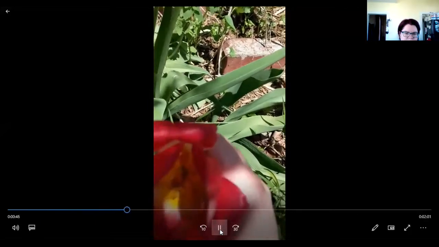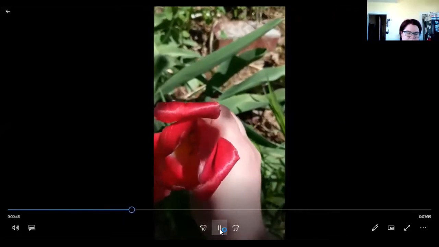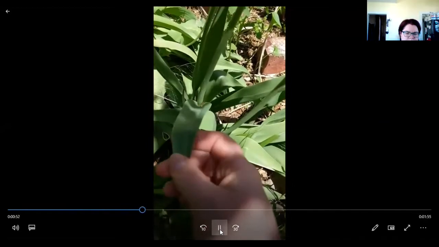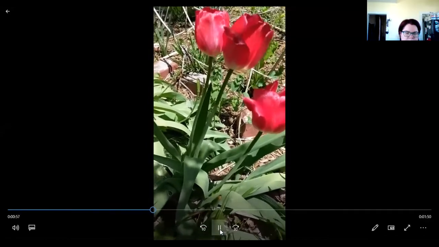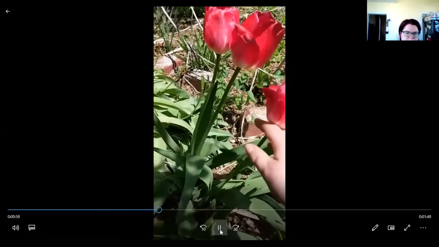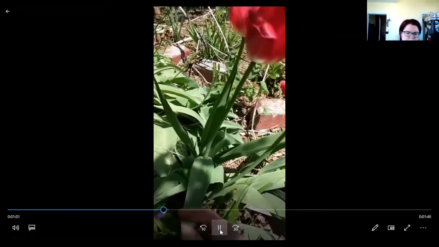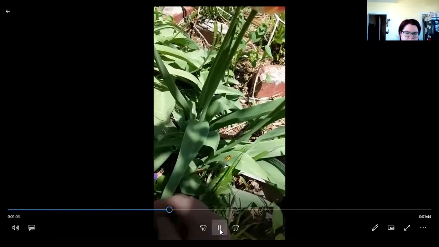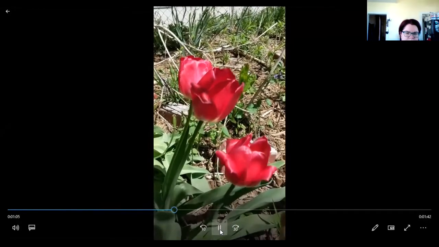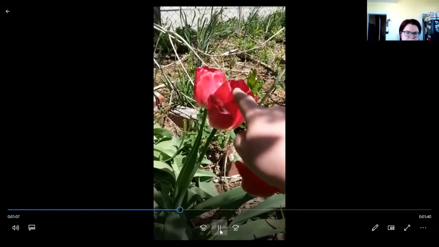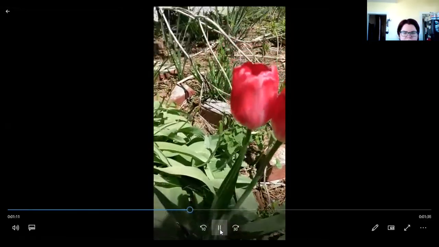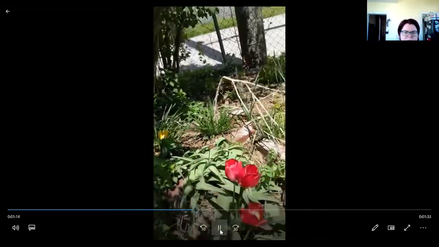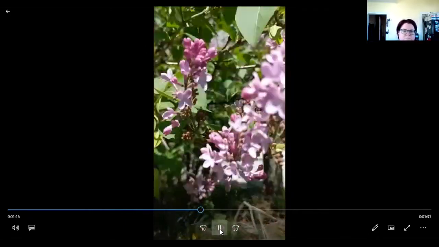I like looking inside the flower too. Look at that. And then here are the leaves. This is where the food is made, remember? And then let's look at the shape of this plant. It's kind of tall and skinny with a flower at the top, and the leaves are only at the bottom. How many flowers can we count? 1, 2, 3 flowers. How pretty.